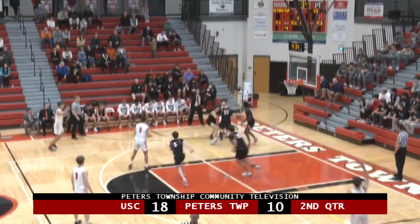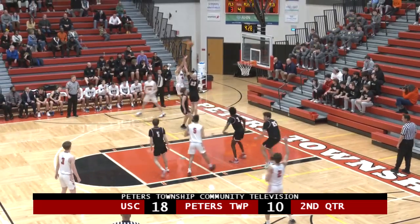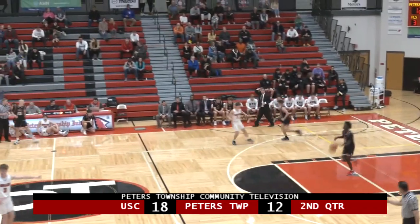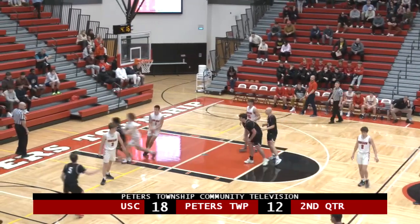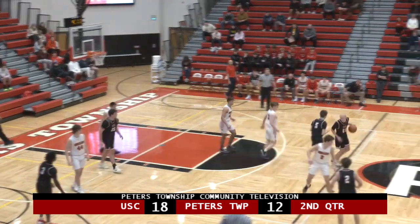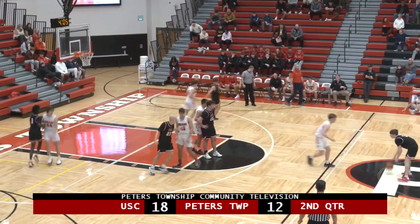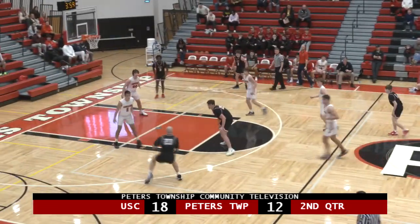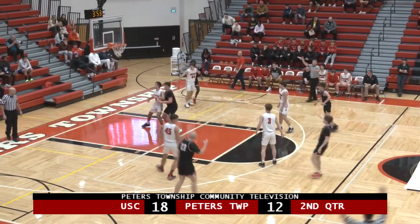Near turnover. Double team. Good ball movement. Dunbar pulls up, and he gets it to go and stops the drought. Indians need to stop right here. Hall dribbles around. Panthers want to set something up, something we haven't seen yet. Dunbar near steal. Good defense by the Indians, but better shot.